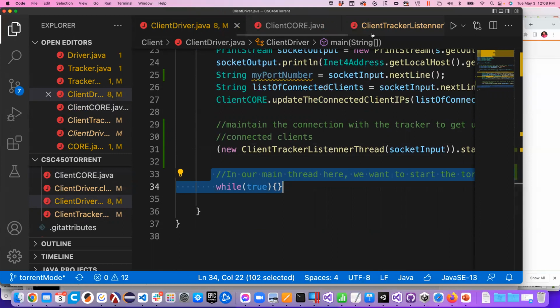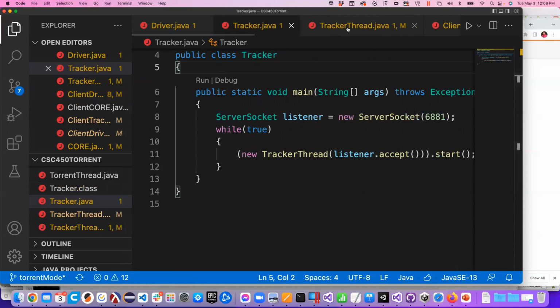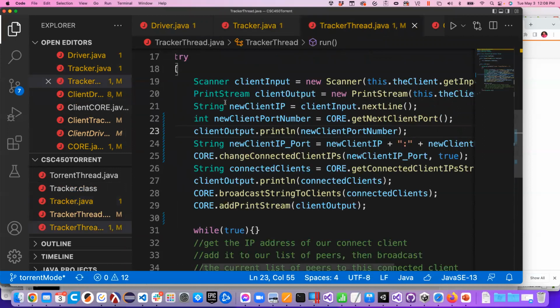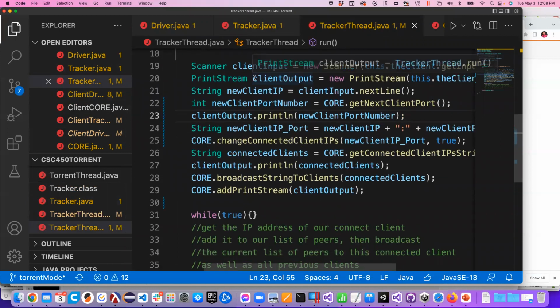All right, so now we've got to make sure that the server, whenever a new client connects, also goes ahead and spits that stuff out to all of the previous connected clients. So on our server side, side of our tracker thread, his way to output to the client is this guy right here, our client output.